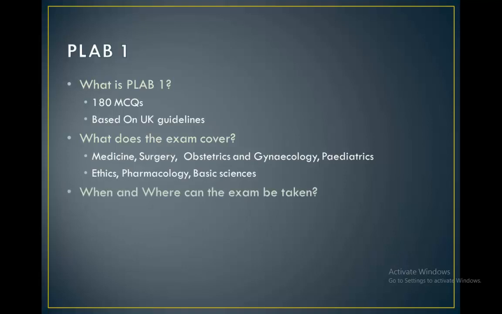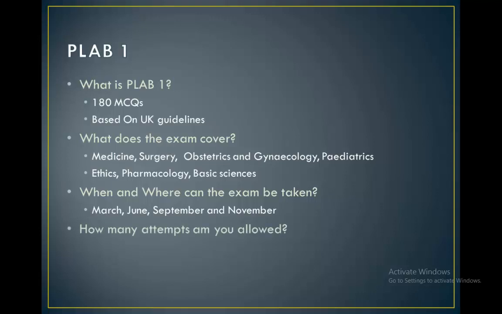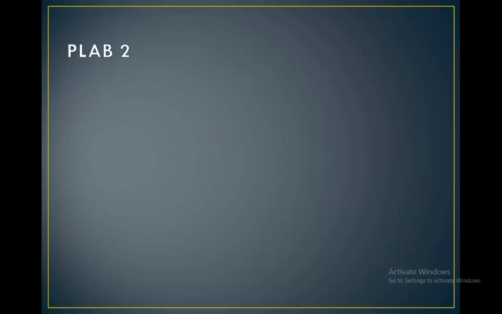The exam is held 4 times a year in a number of countries. Those countries are listed on the official GMC website. The exam is held in March, June, September and November of each year. How many attempts am I allowed? You're allowed 4 attempts with an additional 1 subject to approval by the GMC, so don't worry about passing the exam the first time.